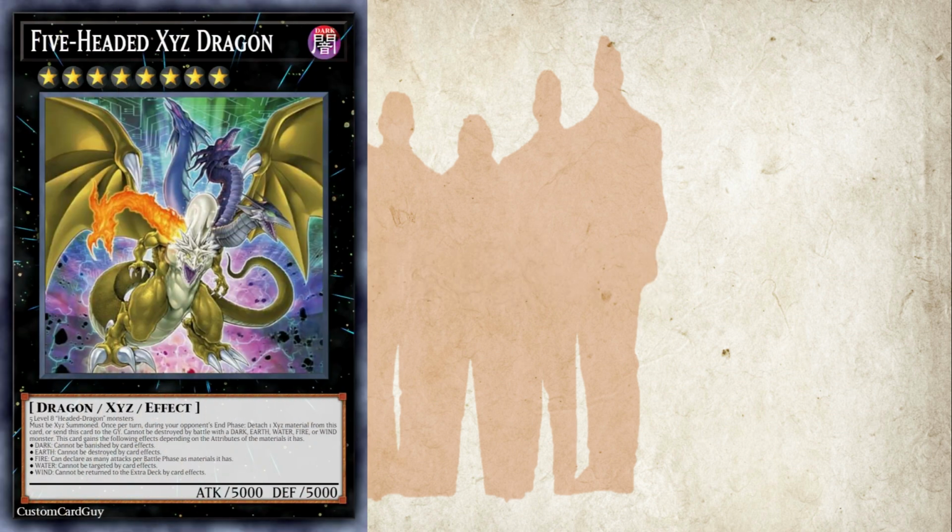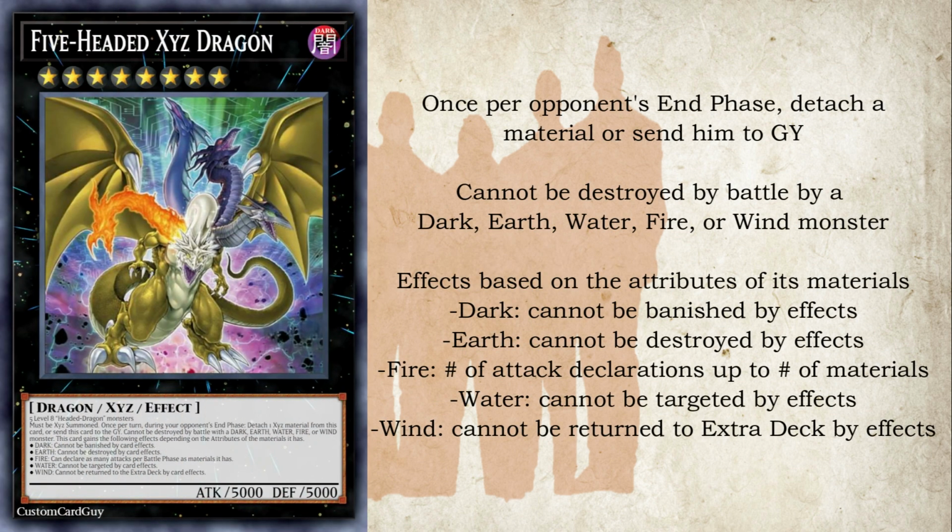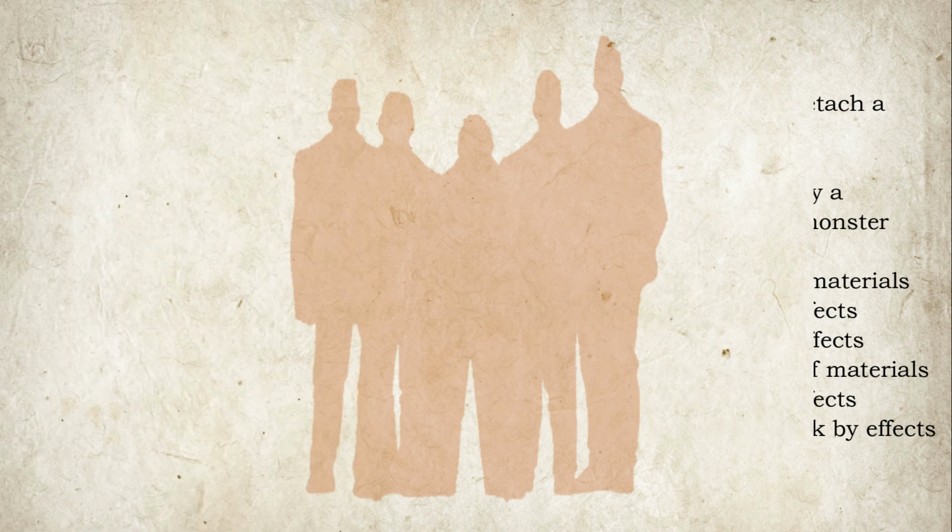Five-Headed Xyz Dragon. This card requires 5 level 8 headed dragon monsters to summon, and we'll get into those shortly. This boss has the same battle protection as the other two, but he also gains effects depending on the attributes of his materials. If it includes Dark, he can't be banished by card effects. If it includes Earth, he can't be destroyed by card effects. If it includes Fire, he can declare as many attacks per battle phase as materials he has. If it includes Water, he can't be targeted by card effects. And if it includes Wind, he can't be returned to the extra deck by card effects. So pretty formidable when first summoned, but every opponent's end phase you have to detach one of those materials and give up one of its protections.